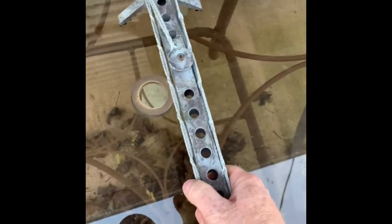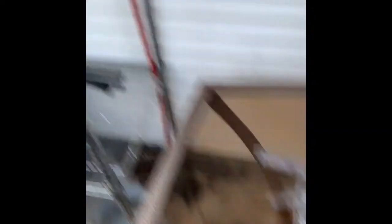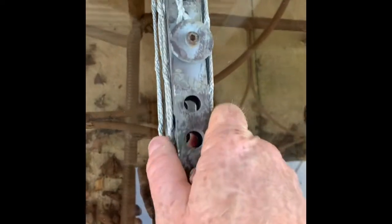I wrap them around and around — around the bottom, around the top one more time. Then I have a piece of bungee cord and I go over the bottom step with it, and then I can stack them up. They stack up really nice, especially when the standoffs are straightened out. I have four of them and they're numbered — number one on the bottom, then two, three, and four on top. You can see how nicely they stack together.